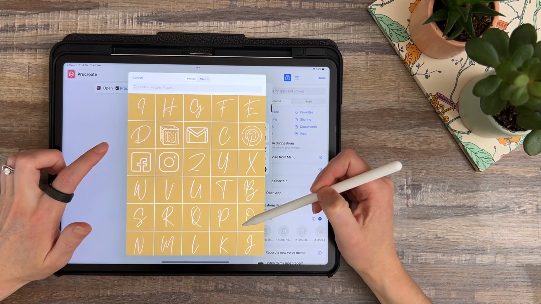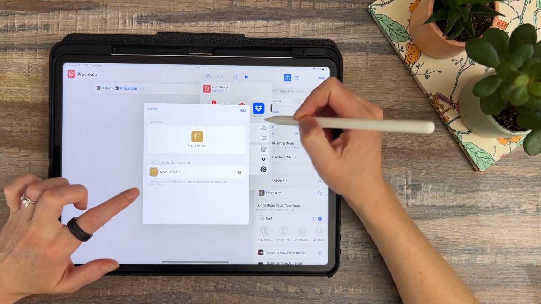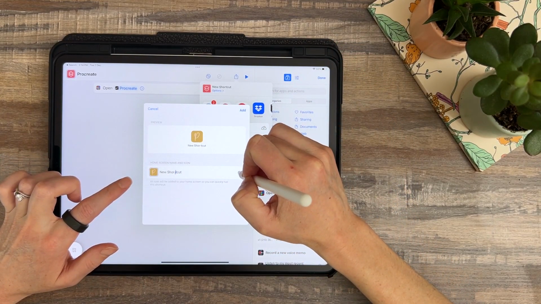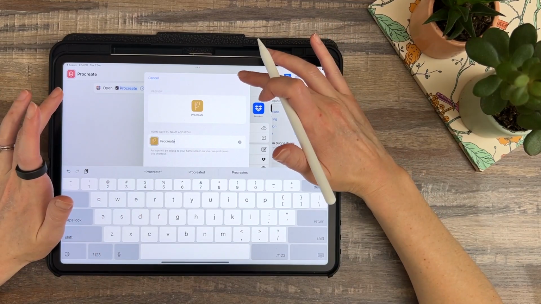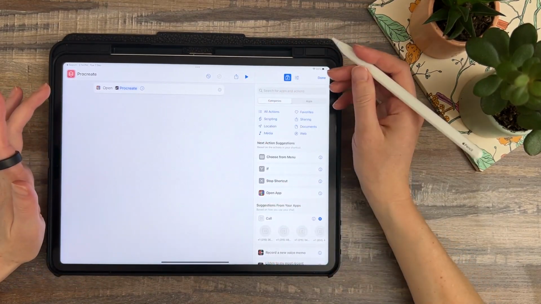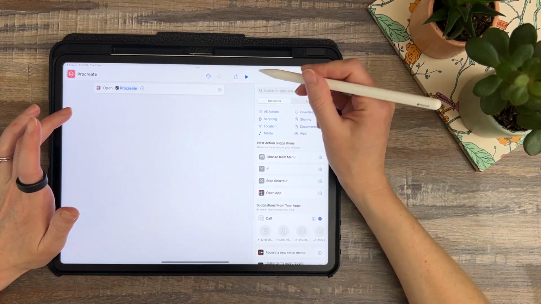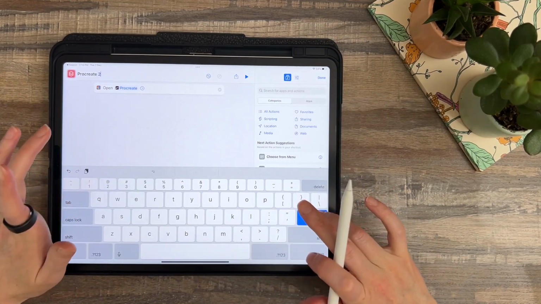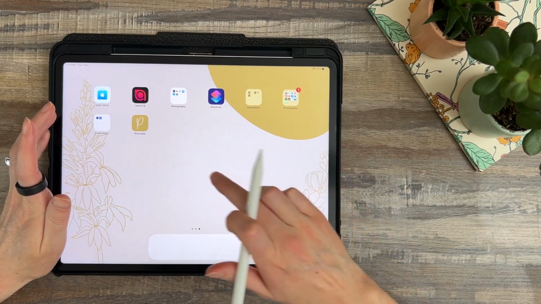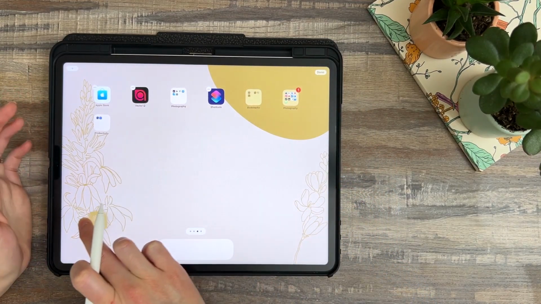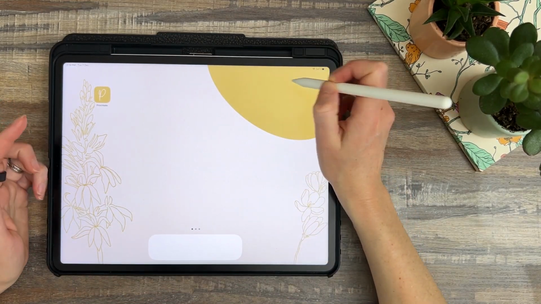Here's all my icons that I just saved from Canva. I'm just going to use this P, tap Use. Again, I'm going to tap Procreate. It asks you to name this multiple times, which is a little annoying, but it's just how it is. Then you tap Done. Oh, I already named another shortcut like this, so I'm going to have to call this Procreate 2. Tap Done. Go to your home screen, and here it is, the Procreate shortcut that we just made. I just need to drag that to the very front and tap Done.